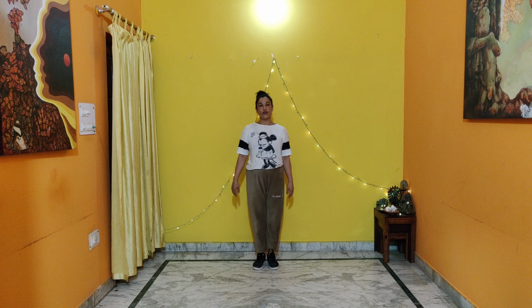1, 2, 3 and 4, 5, 6, 7 and 8 and 1, 2, 3 and 4 and 5, 6, 7 and 8. You are here. After that, you have to keep your hands like this, open and do back. 1, 2, 3 and 4. You have to wave your body and go back side.